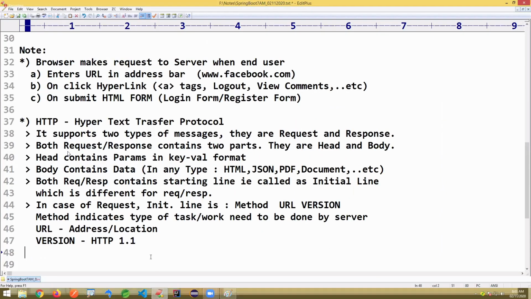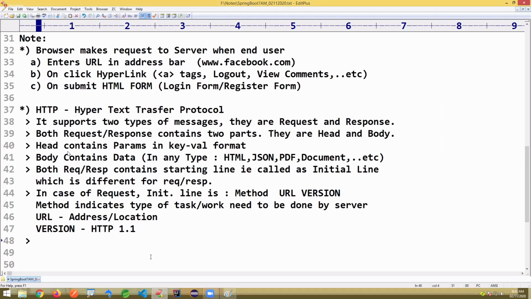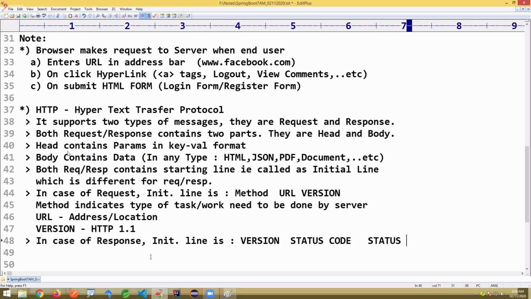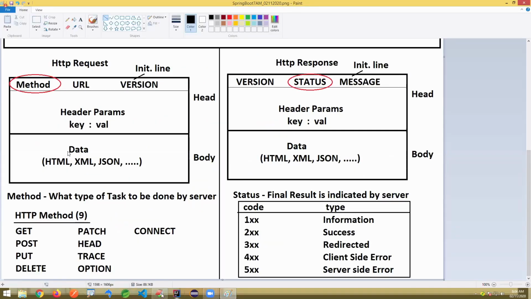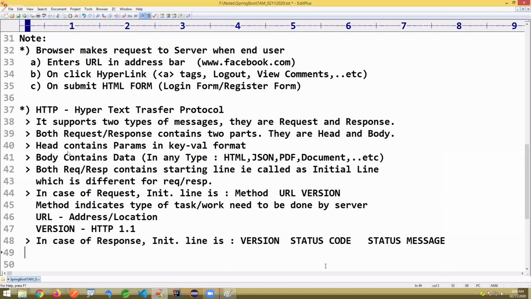Next, in case of response, the initial line is version, status code, status message. I gave a short format there, status and message. It's a status code and status message.